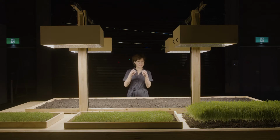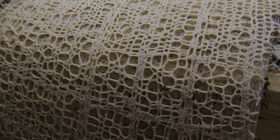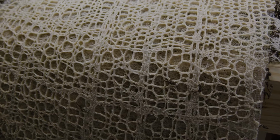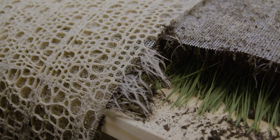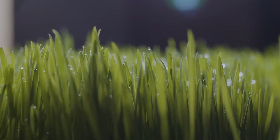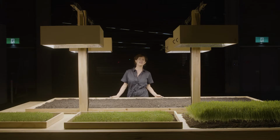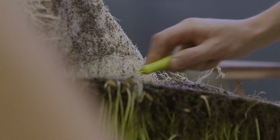For example, grass roots are very thin like silk, and the daisy plant root system is really thick and looks a bit like wool. So I went to a university in the Netherlands. They're specialized in plant roots, and I asked them if they would be interested to help me with this project. And they said, yes, we are interested. It won't work at all because it's not possible, but please come here and work with us. So we started, and after a year we found out how to do it, and I developed this technique.